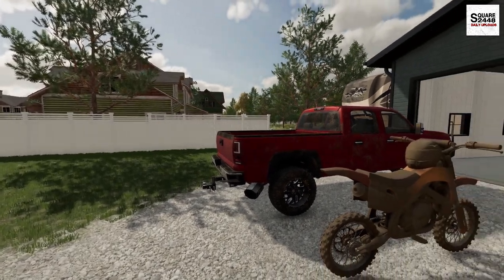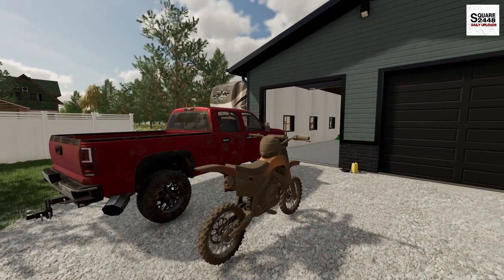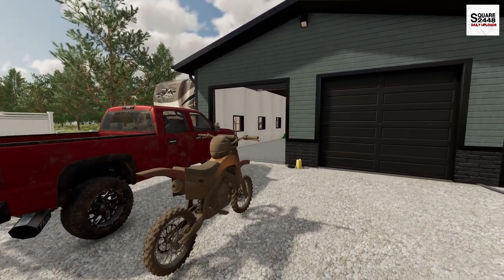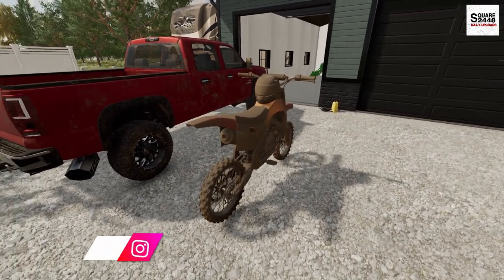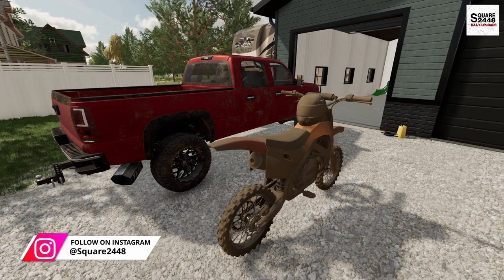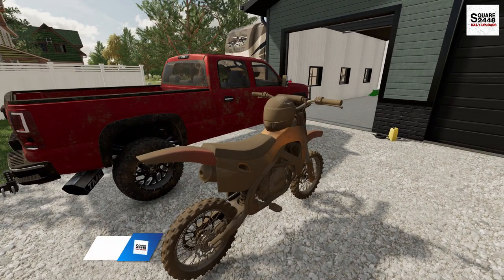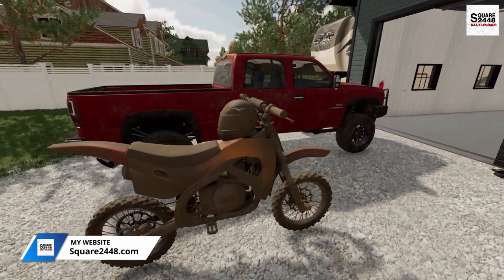I'm starting off my morning out here at the garage. Yesterday a few buddies and myself went dirt bike riding a few hours away. I got back late yesterday, so I just unloaded the dirt bike. And you guys can see the truck and the dirt bike are covered in mud. It was a lot of fun. There were some pretty big jumps, and it was just a lot of fun getting to ride on an official dirt track here.